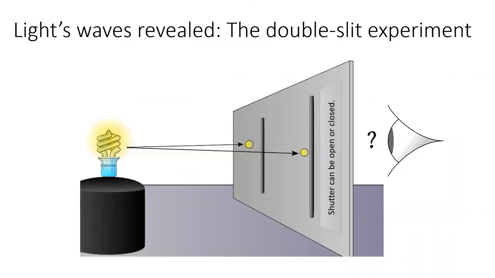In the double slit experiment, we have two small slits cut into a barrier. We shine light at the slits and detect what we see on the other side. Each slit has a shutter that can be open or closed.